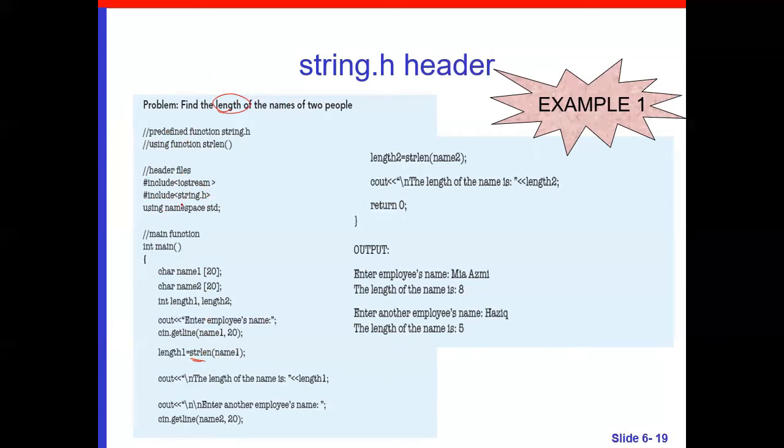Remember, when you use functions under string.h, you need to declare your variable as char that has a size, or we call it a character array. Why do we declare length1 and length2 as integers? Remember, strlen returns the length of the word. When we talk about length, the data type is integer. So this is how we write the syntax if you want to use strlen.